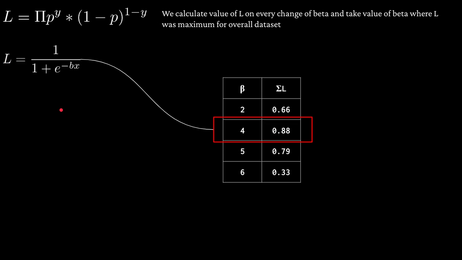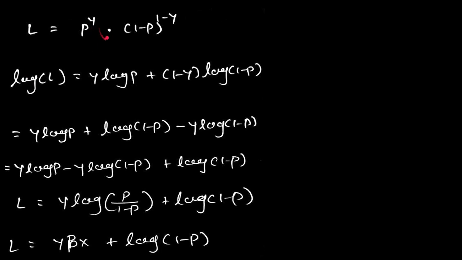But in that case, we will need to take a partial derivative. So let's start taking the partial derivative. Okay. So we have p raised to y multiplied by (1 minus p) raised to (1 minus y), right? So let's simplify it and let's take a log. When we take a log, what happens? y log p plus (1 minus y) log (1 minus p). And this is also what we call the log loss function, all right? If you are brave enough, you can start doing the derivation from here, with respect to d beta. But we are going to simplify further, because I don't think it is reasonable or logical to take the derivative from here, because that will be very hard, right? So let's simplify it further.